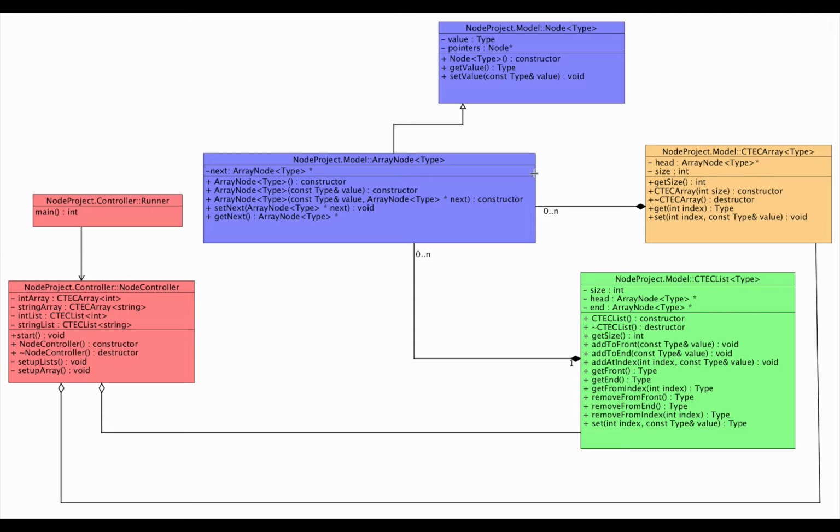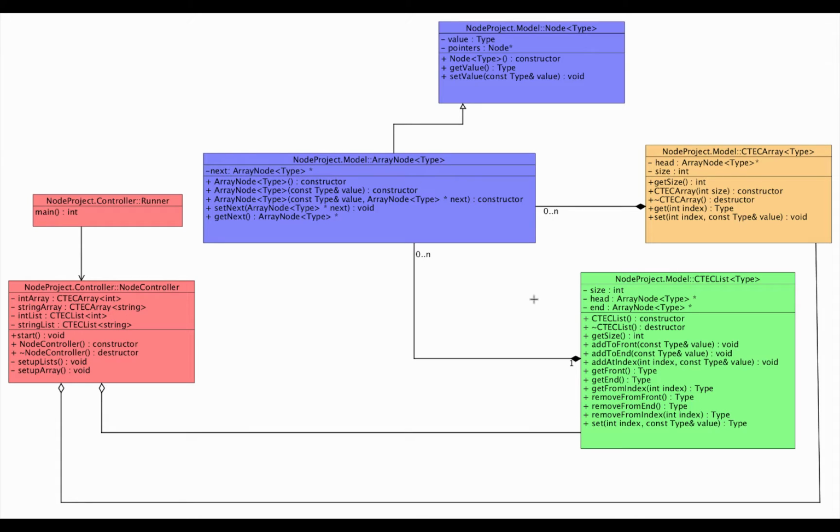And when we're working with the idea of an index, every method that has index as part of its method name will also have a parameter of index because we are replacing, getting, or removing a value at that specific spot. So it's a nice way to keep track of that. And so we have the idea, again, right here, when we look at the composition relationship, that as you can see right here, we have 0 to n on that composition relationship, that our array and our list both are made up of anywhere from 0 to n number of array nodes, so that they are actually composed of those different pieces.